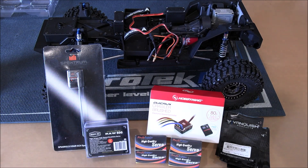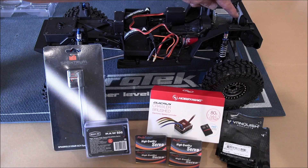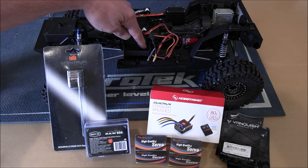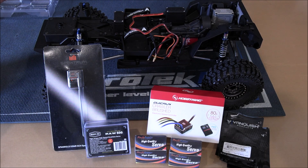Bag H went together pretty good guys. The only hitch I had was on the back of the radiator — the fan blade and fan shroud we screwed to the radiator was rubbing on my wire for my servo. I didn't want to put a hole in it, so I took the fan blade and fan shroud off of that side and left the other one on. It's just for looks anyway. I did make use of the plastic wire harness — or wire loom — to run my servo wires underneath the battery tray and out. It came out great. The rest of Bag H was pretty simple.